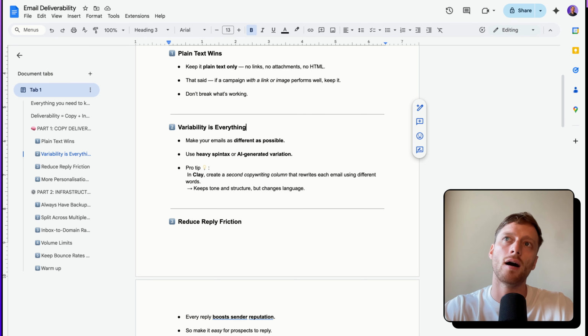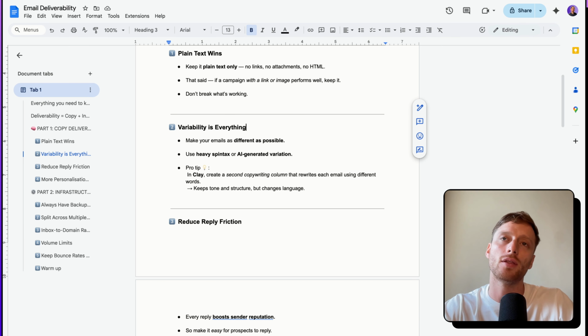So we are relying less and less on spintax and focusing more on fully AI-generated emails, prompting the AI in a way where it's going to spit out really unique emails that are all quite significantly different from each other, while still communicating the offer in the way that we're intending it to be communicated. So right now, we're creating pretty much 99% of our campaigns all inside of Clay. The entire emails of our sequences are generated by AI.